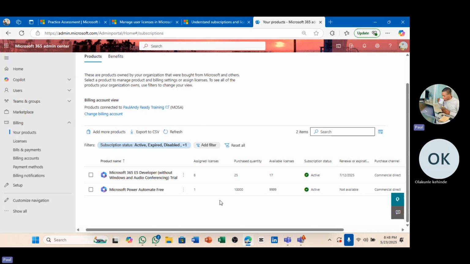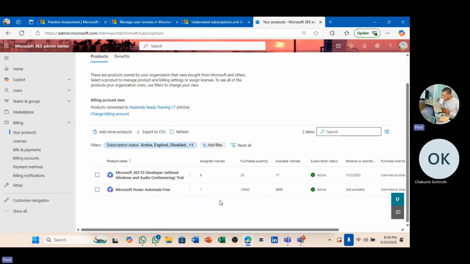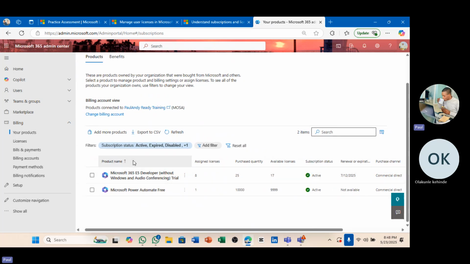If I should assign you this license, it means that you will be able to carry out some automation tasks in Microsoft 365. So basically, in these two licenses, or these two plans that are here, we have a total quantity that was purchased, because we will surely get to that point where we want to purchase, although I know we dealt a little with it when we talked about the marketplace the last time. So the total quantity, because if you want to buy now, then we ask you how many quantity do you intend to buy?